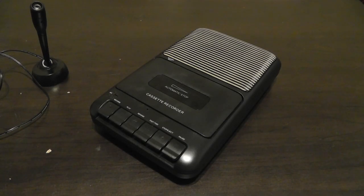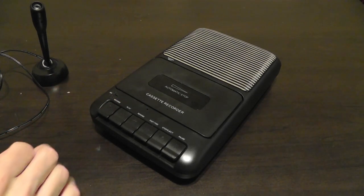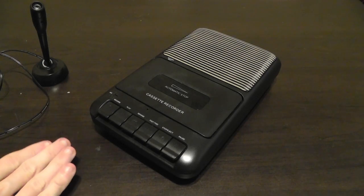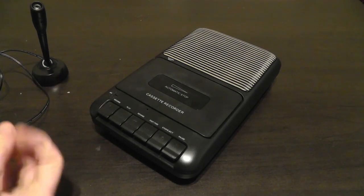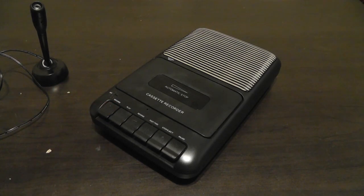My guess would be that the spring on the record button is not tight enough, so it makes proper contact. That might be something that can be fixed. We might try opening this up and see if there's anything simple that's wrong, that's just keeping this from being locked down properly all the way.